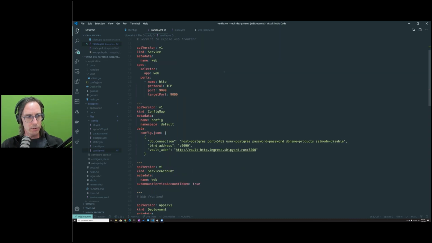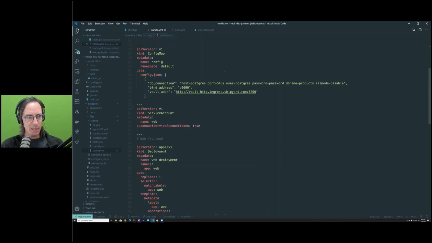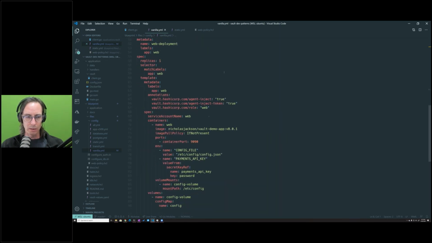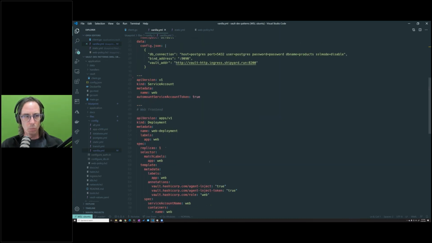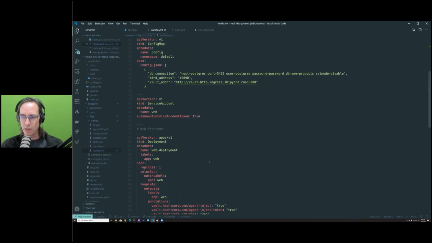Now, in order to access that secret, typically what I'm going to find myself doing is using environment variables. So I'm either going to be injecting those secrets into environment variables and using that kind of 12-factor approach for reading my app. One of the complexities, though, is what if you want to use structured configuration files? It doesn't lend itself easily to that.